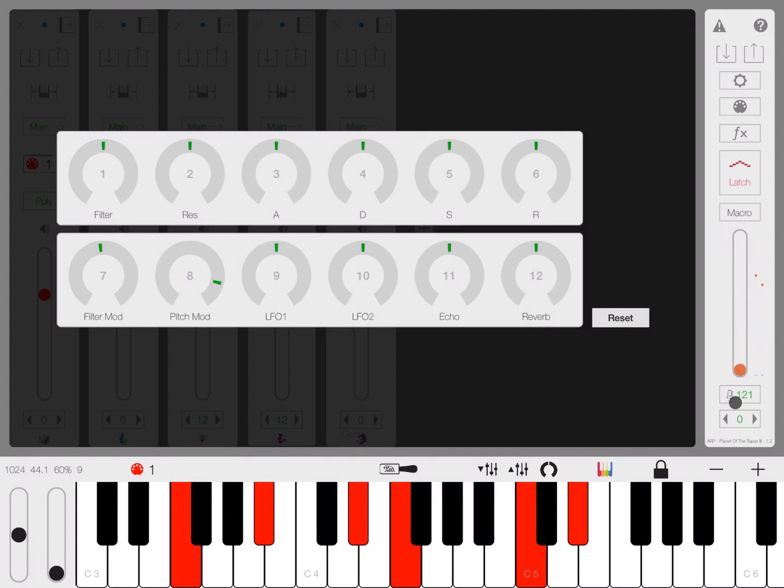You can hear almost like a siren sound, and that is your pitch modulation kicking in. And listen what happens when I act on the LFO.